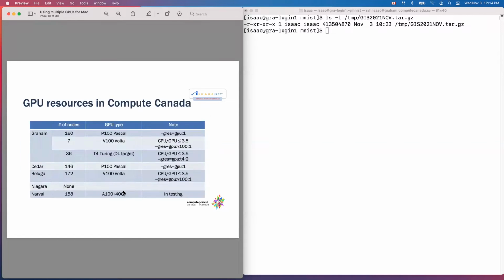So if I were you, see that Graham has a very limited number of nodes for the V100, right? So if you need to run a lot of GPU cores using the V100 on Graham, that's not a good idea. If you really need to use V100 for your job and you plan to run a lot of GPU cores, you had better go to Beluga and run it.